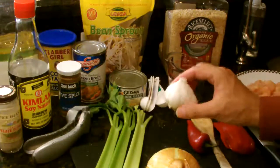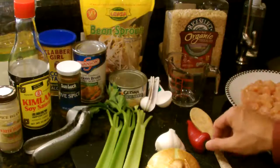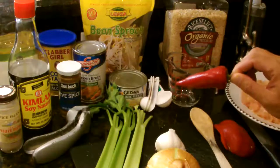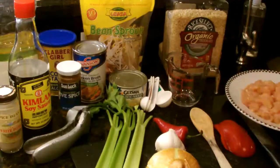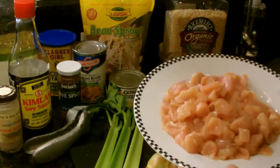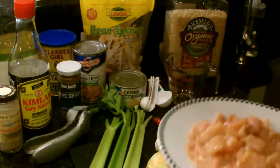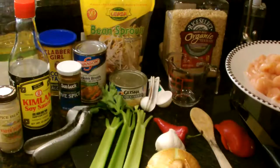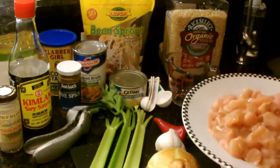We're going to use about half a clove of garlic and a quarter of a sweet red pepper. I like to add a hot red chili pepper too, though it's not really traditional in chow mein — it's totally up to you. Then we use two chicken breasts cut into cubes. Make sure you wear gloves when you do this, and use a separate knife for the chicken. Either clean that knife thoroughly or have a second knife ready. Do not cut the chicken on the same board that you're going to cut your vegetables on — we try to keep cross-contamination to a minimum.